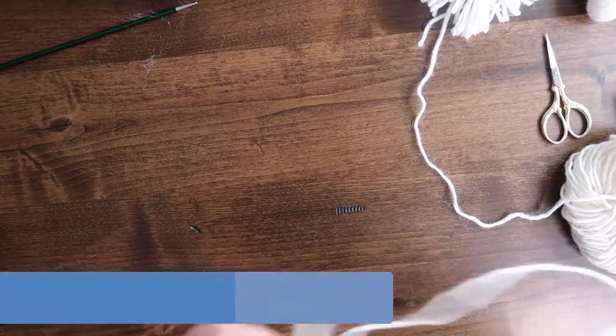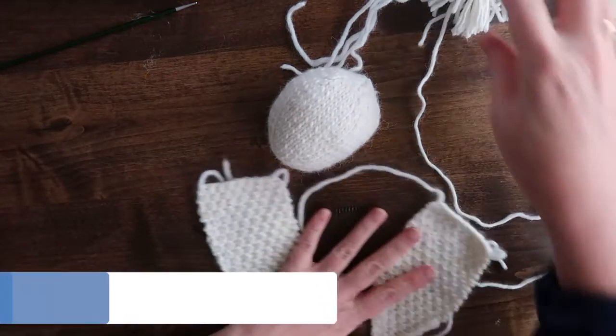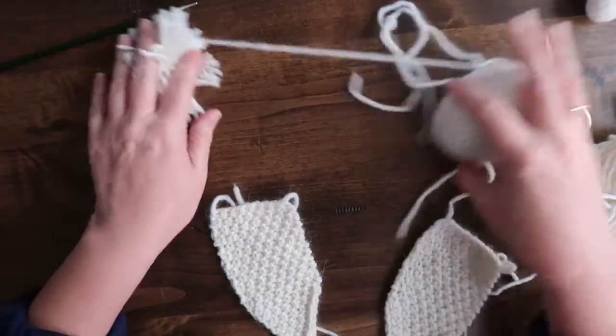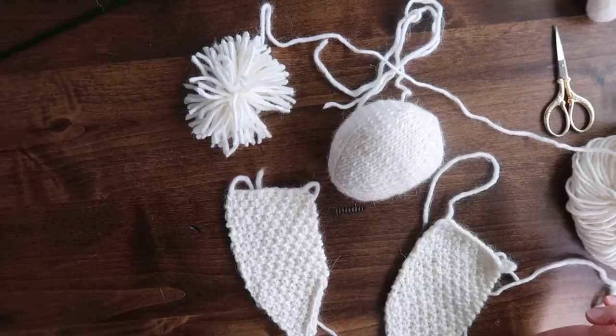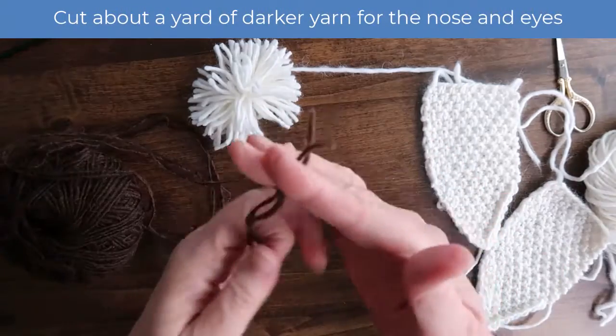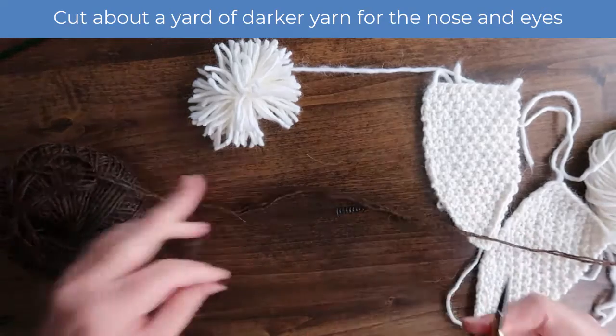Now let's assemble the head. As I mentioned earlier, I have separate videos for knitting the body, arms, and legs and assembly, so in this video I'm focusing only on assembling the head. Grab some scissors, a tapestry needle, some stuffing, and a scrap of darker yarn for the eyes and nose.